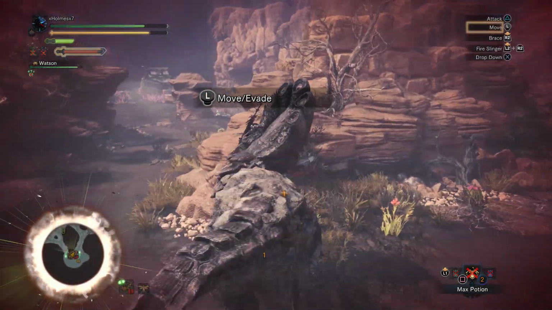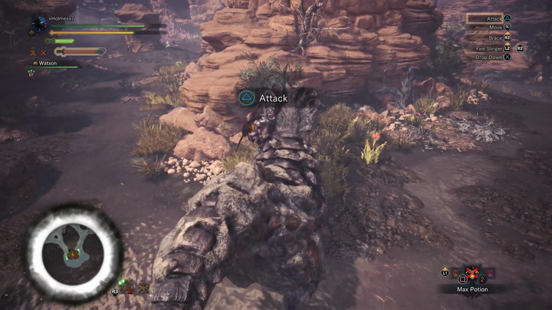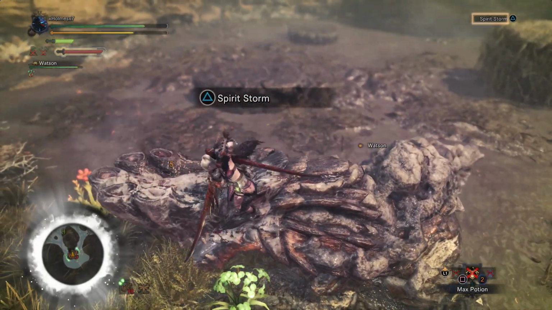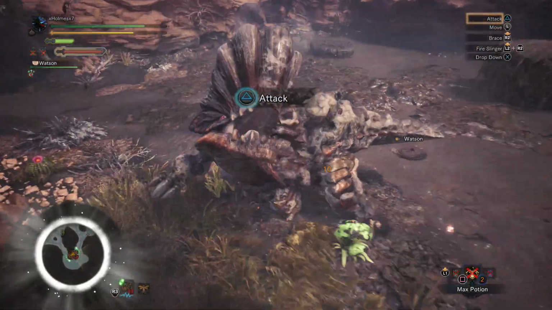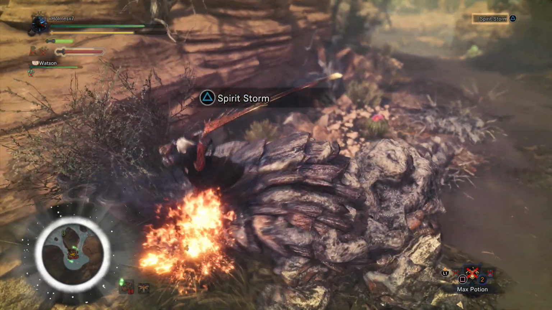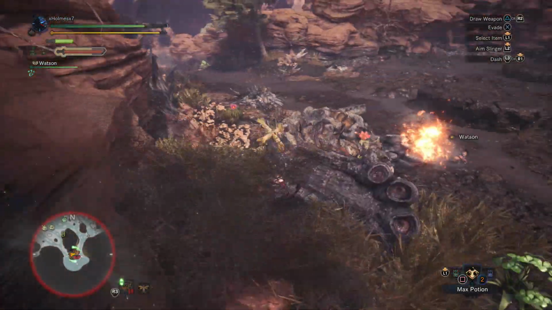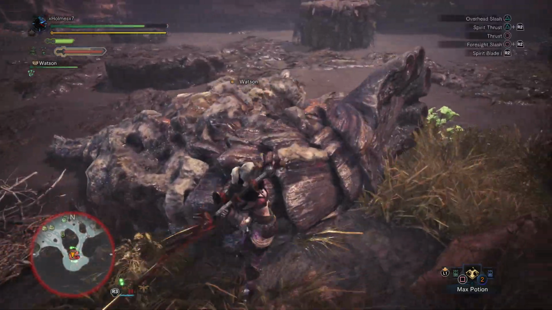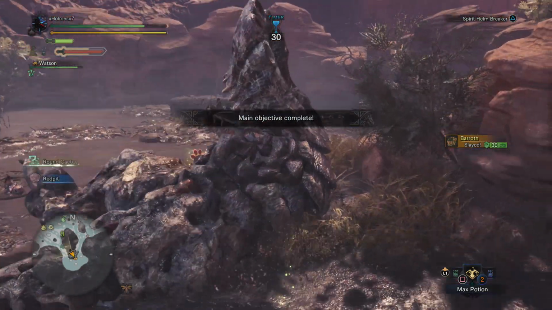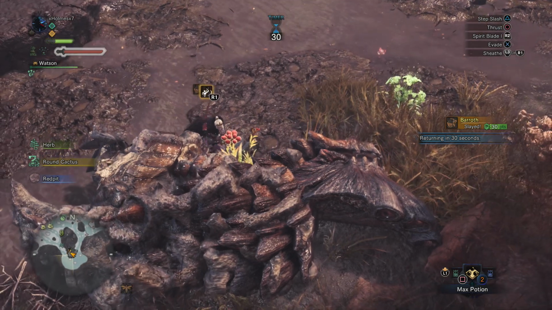Come on, come on, come on. Oh shit. You can actually move between parts, so you can go from the head, the body, and the tail area. Makes it easier to break off parts. I don't know how it initiates twice sometimes. Die now. There we go. Down goes Barroth.